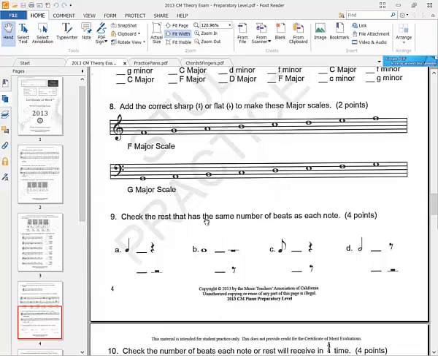And just by looking down here, I noticed something else I want to sneak into this video. Know the names of all these. Know that this is called a quarter note. Its equivalent is the quarter rest. Know that this is a whole note. Its equivalent is the whole rest. Know that this is an eighth note, and its equivalent is an eighth rest. Know that this is a half note, and that its equivalent is a half rest.